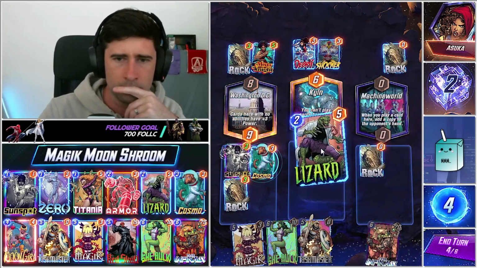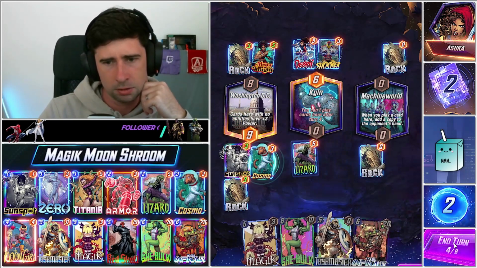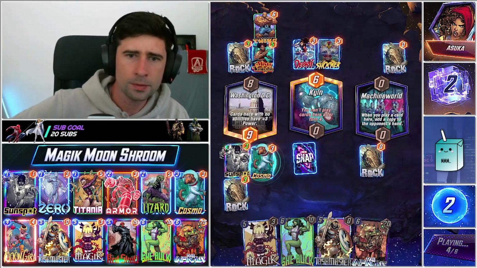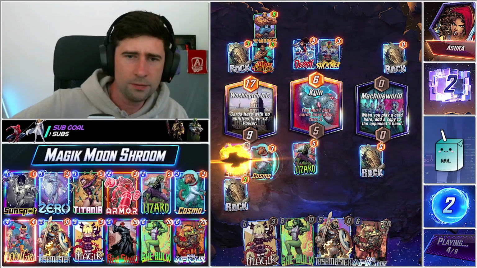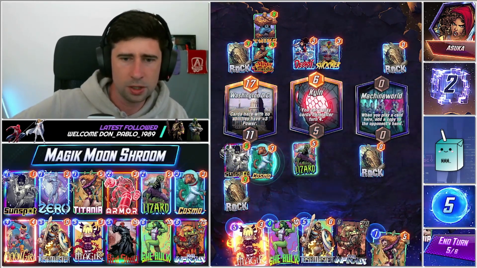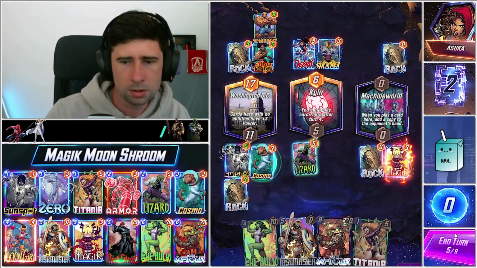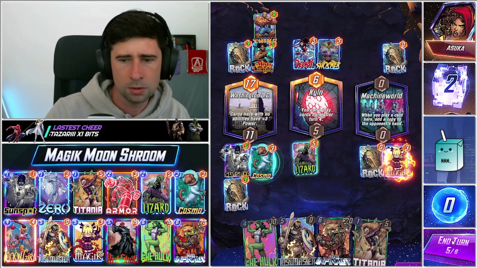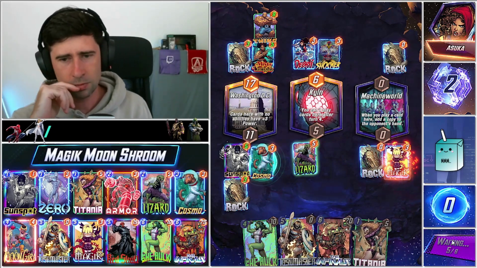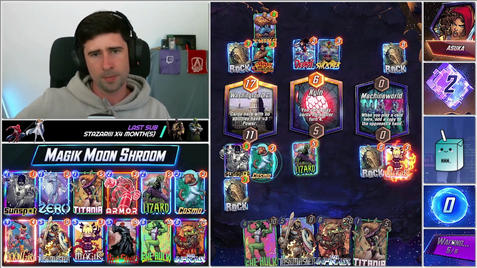Okay. Throw this out for power difference, I think. We still have a shot here with skipping. Okay. We absolutely do this. We skip turn 6 and then we play Infinaut, Titania, and She-Hulk on the final turn of the game.